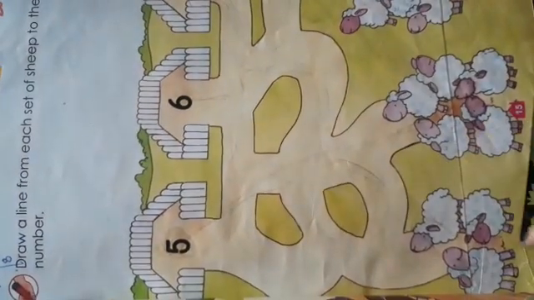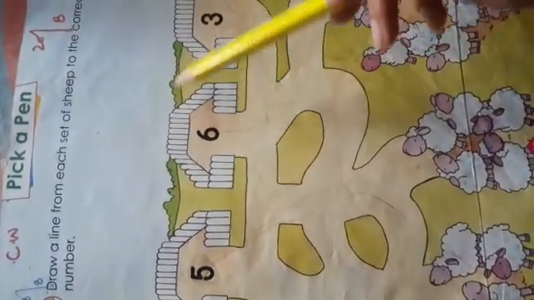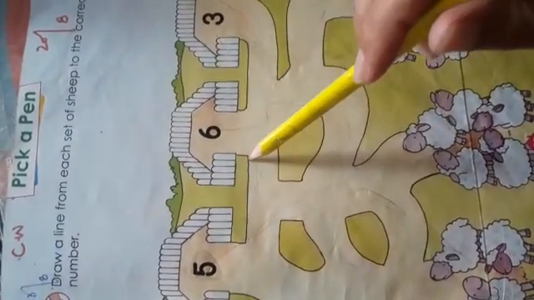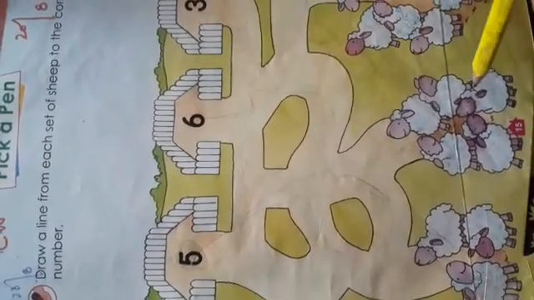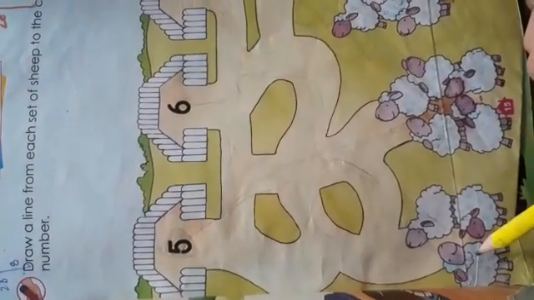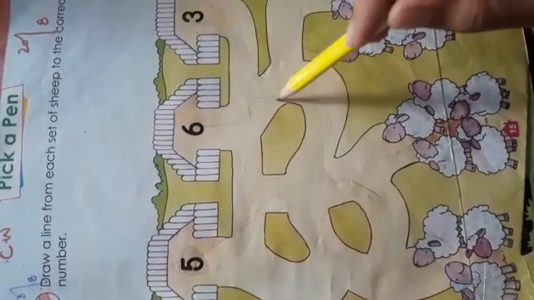Of sheep. This set we're going to match to the correct number, so we're going to match it with the right one. One, two, three. These three match with three. These three sheep: one, two, and three. One, two, and three.